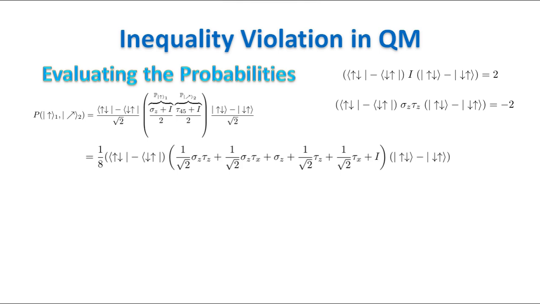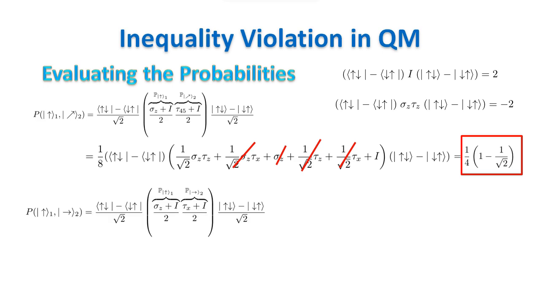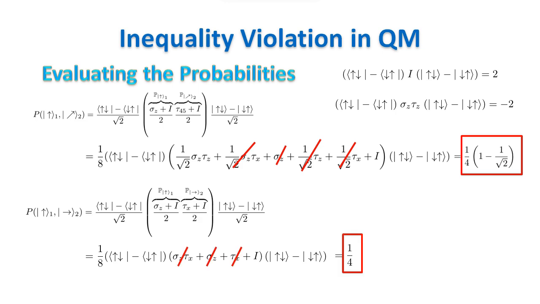Also the term tau z times tau x gives zero contribution. The identity matrix and the term sigma z tau z have expectation values of 1 and minus 1. However, since we have pulled out the 1 over square root of 2 from the singlet states, when multiplied with the non-normalized vectors, they give 2 and minus 2. The calculation of the probability for the right-hand side is very similar. Once again we write the expression for the projector operator and evaluate the expectation value. After a bit of algebra we get several terms — fewer than before — and we already know what contribution they give from the previous case. In this case the only term that gives a contribution is the identity matrix. When multiplied with the non-normalized vectors it gives a factor of 2. Given the factor of 1/8 in front of the equation, we get a final result of 1/4.